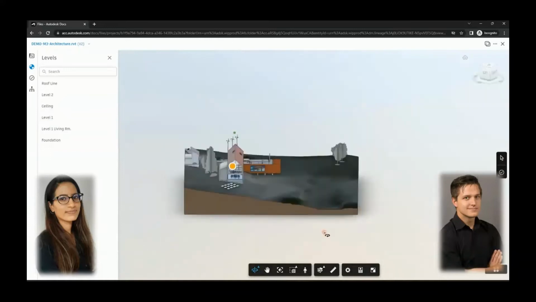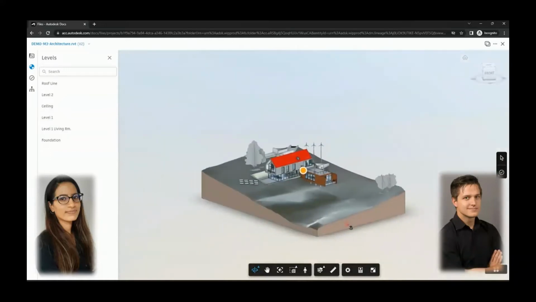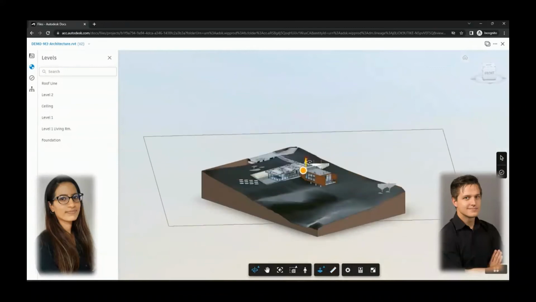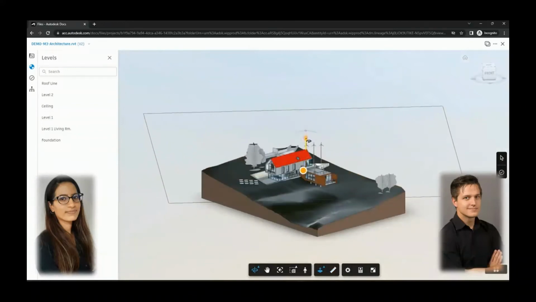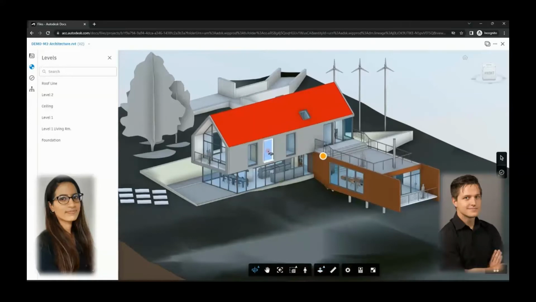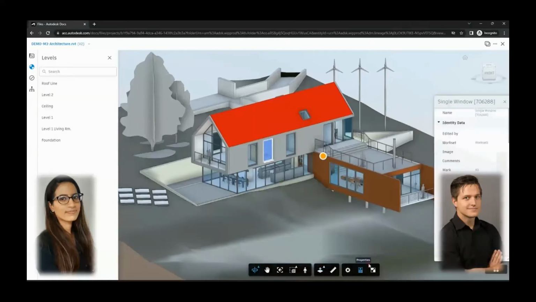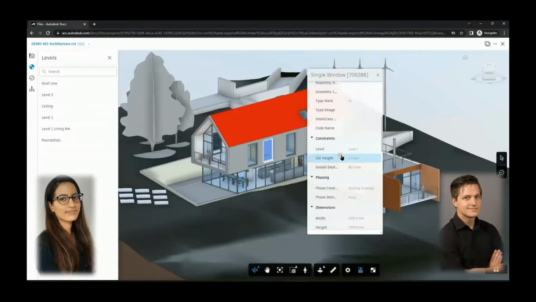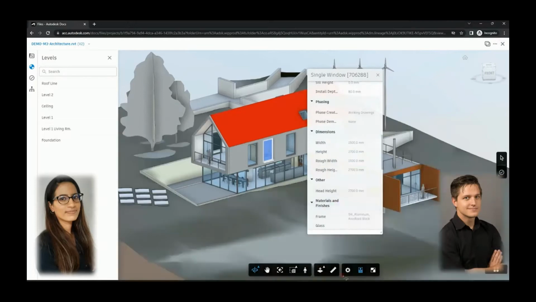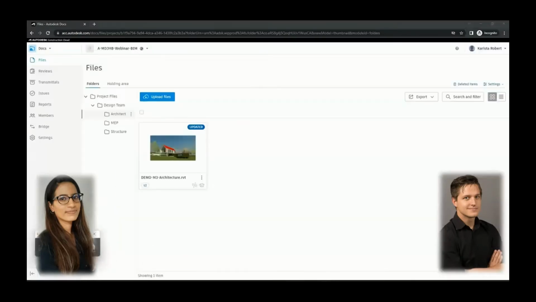The idea is that we are allowing them to navigate, free flow, orbit, zoom in, zoom out, interact with the model. There are robust tools like sectioning tools that allow you to go through the model, whether it's on an X, Y, or Z plane. And then further to that, we have the ability to even select on objects. And if anybody has designed metadata on top of that, for example, this window, we can see its materials, its lengths, its sizes, what phasing it came through, especially within the Revit environment.